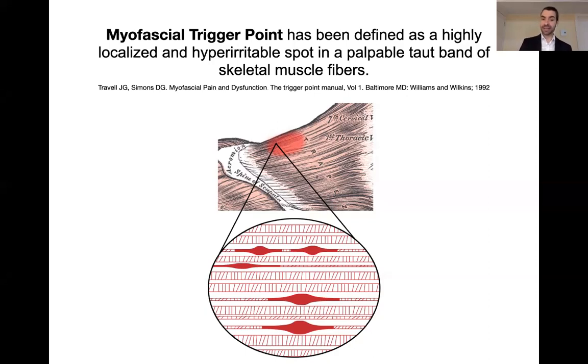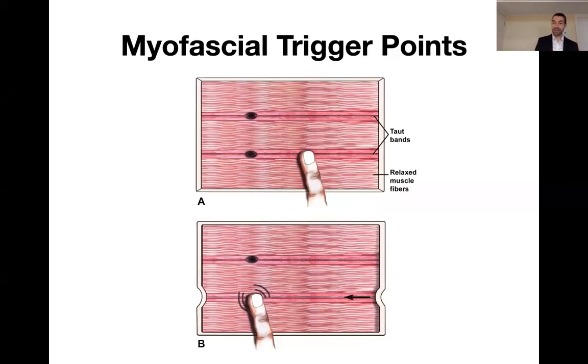Okay, so here in this image, it's very interesting because we can see these irritable spots in the muscle fibers. Let's go to the next slide so you can see it better. So you see, it's palpable. You have the taut bands here, right? It's like guitar strings. You can feel it. You can palpate it. It's normal, and you can feel the trigger points as well. That's very important too. So you palpate it, and then you see around that you have relaxed muscle fibers, right? So that's very interesting. It has a very interesting palpation, and I suggest that as soon as the class ends, you go and try to palpate people, to palpate some of the points that we're going to pinpoint here. Okay.